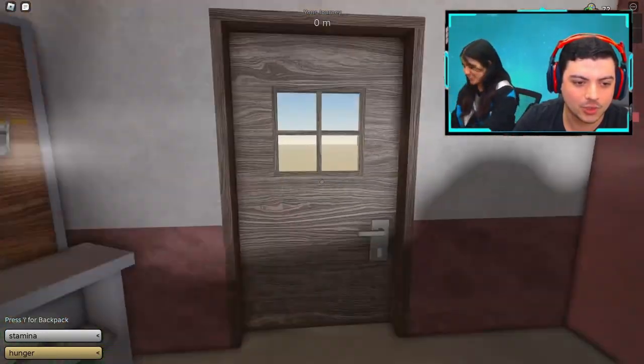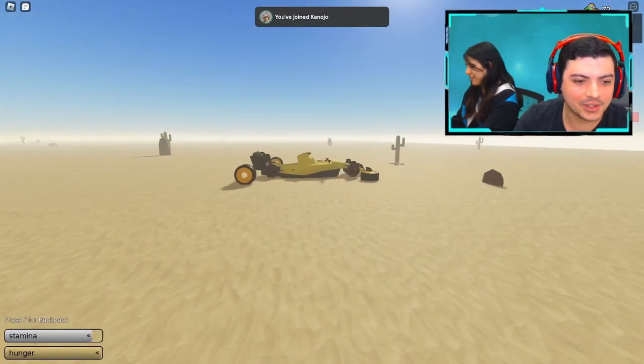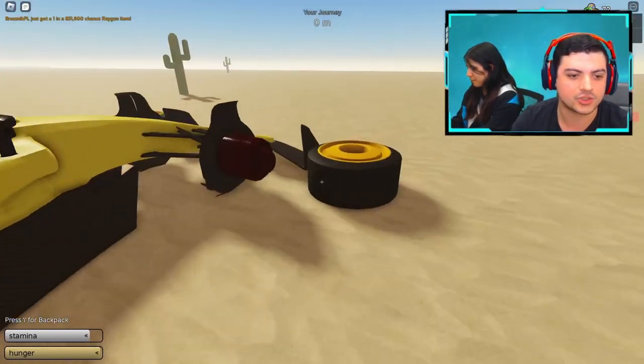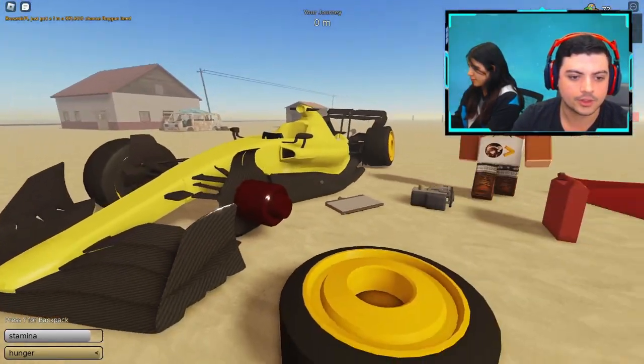Okay, well, I'm gonna take my Formula One car. Hey! Yeah, it's yellow too. That's actually not bad. Okay, perfect. Let's build this car up. So, Kanojo, I don't know what you want to do. You can take the flying door. I am gonna take the flying door. Over there? You're gonna take the flying door?